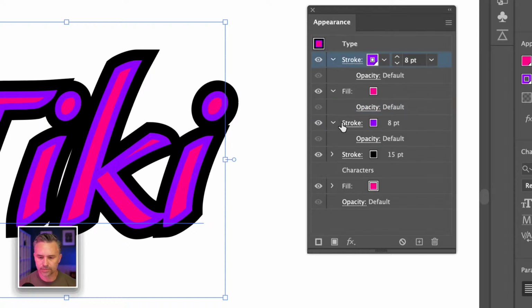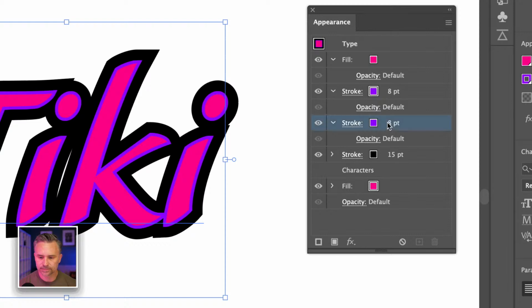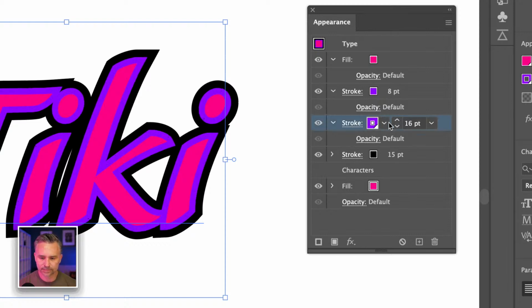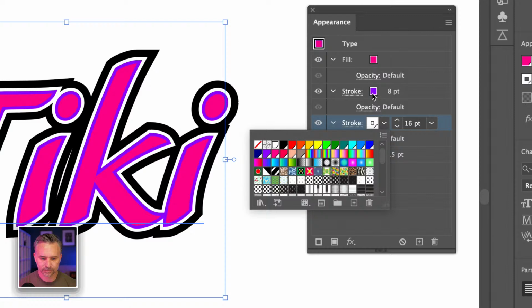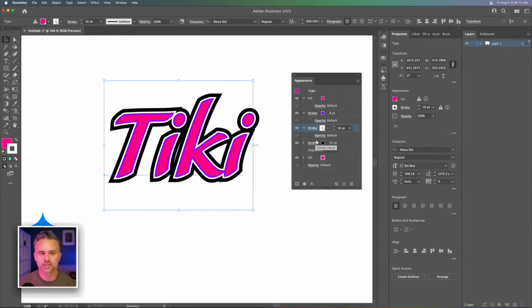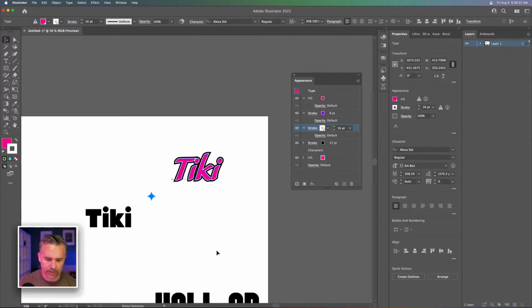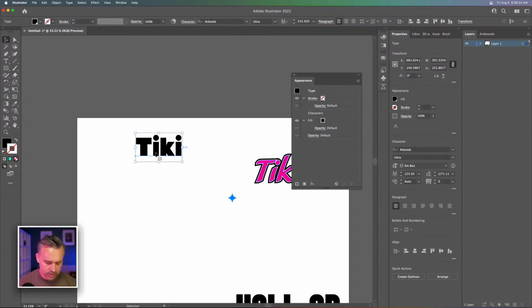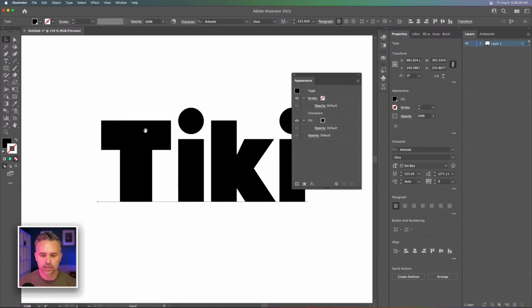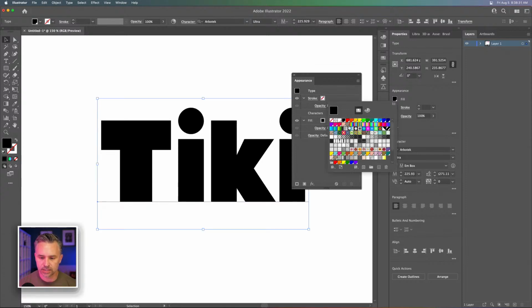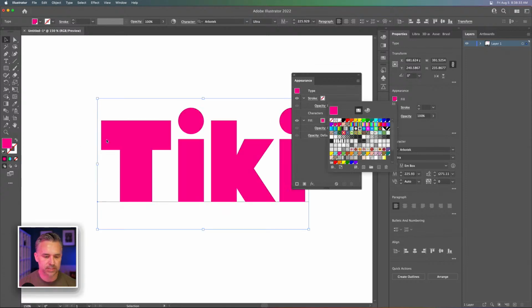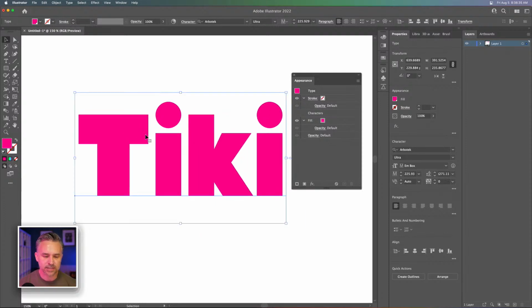But let's add another stroke really fast underneath these. Anyways, just kind of layering some things one on top of the next and showing you that you could add effects right in here. What if we want something more fun? Let's have some fun with this. So we want Tiki to be really crazy fun too. So we'll just change this fill to an entirely different color because I want you to be able to see it. And this is kind of cool.